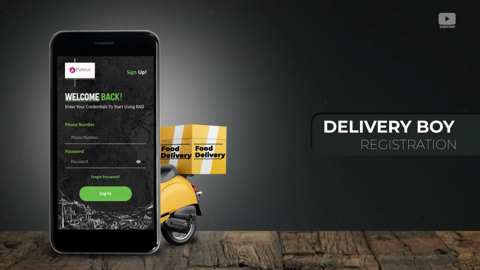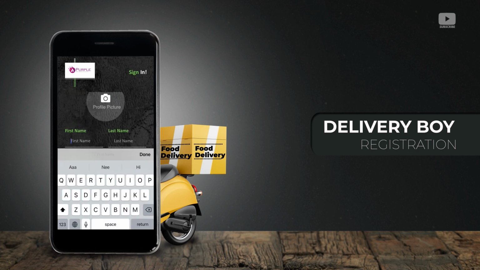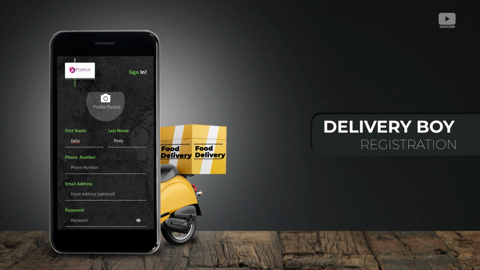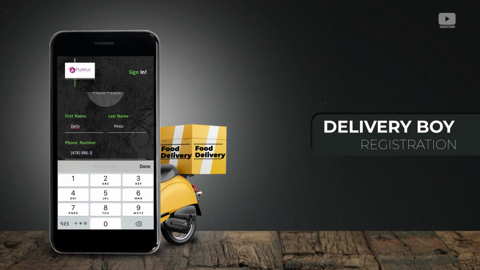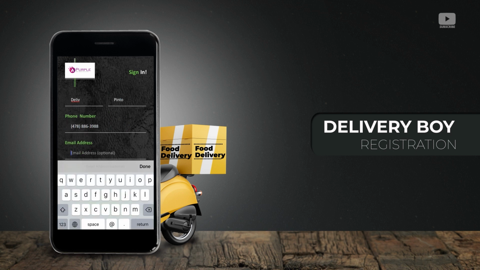Every person or a delivery personnel can register on this food delivery application. So this is a mobile app that you can see, and the signing up process is pretty much very simple for the delivery people. So they can just add a profile photo, add their name details, their contact details, and email address is optional, but it is of course better if the delivery person adds this detail also.